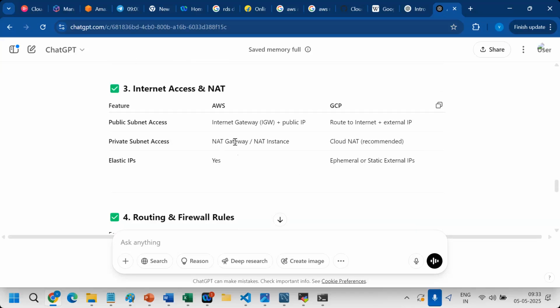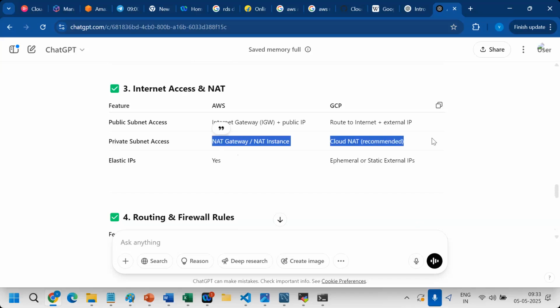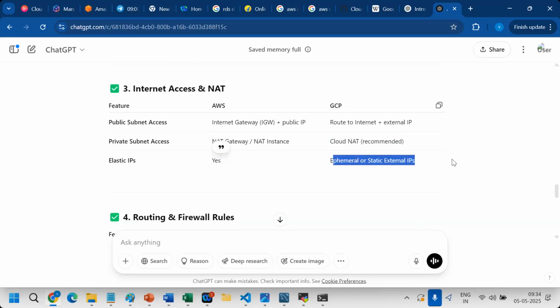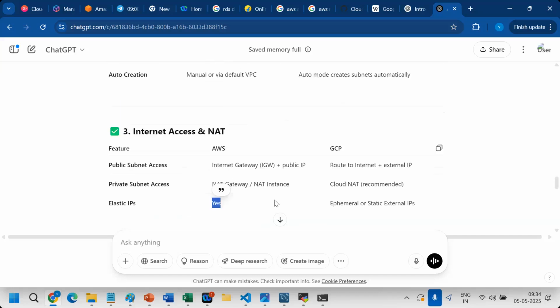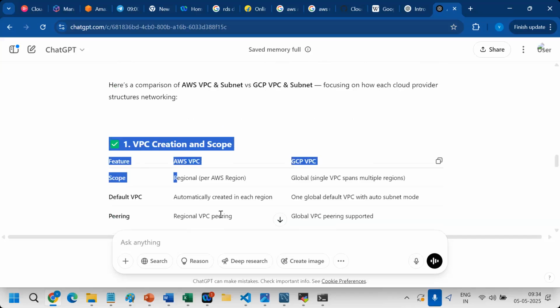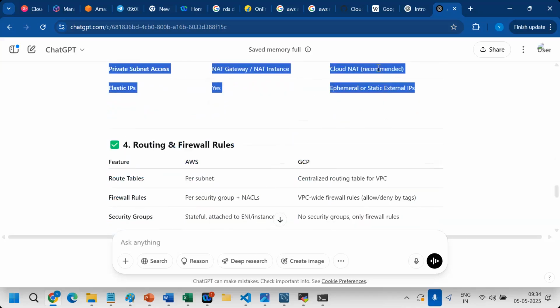Here also, for the NAT gateway, we have Cloud NAT. The name is Cloud NAT. If you use Cloud NAT, that means it's a NAT gateway in GCP. Elastic IP also, the internet Elastic IP, yes, here we have an ephemeral or static external IP. Is Elastic IP an internal IP or an external IP? External, right? So here the concept is static external. That means Elastic IP. Clear till here? Okay. We can focus till here, only three till here.